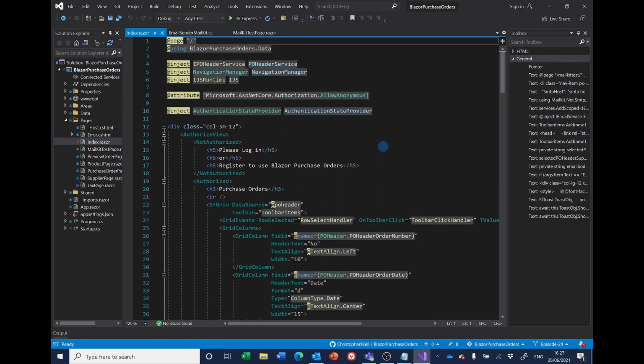And in summary, what we're going to need to do here is to inject the IEmailService. We're then going to need to add an item to the toolbar, which appears at the top of the page, the one that's got the add and edit and delete orders. We're going to need to add an item there so that we can trigger the sending of an email.